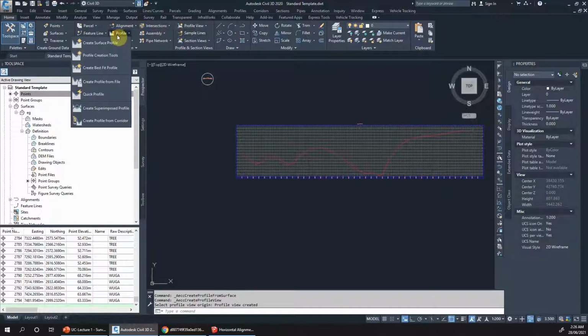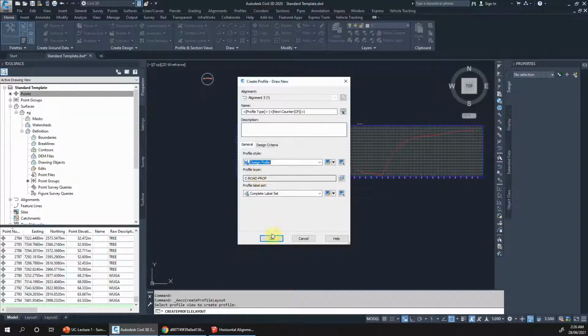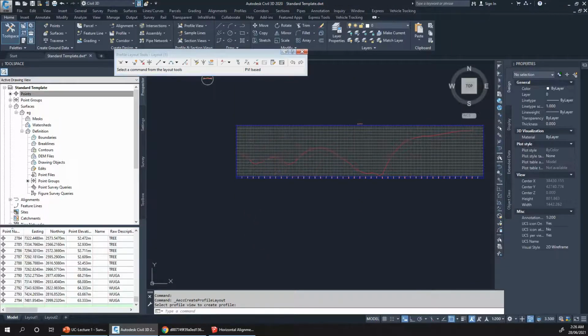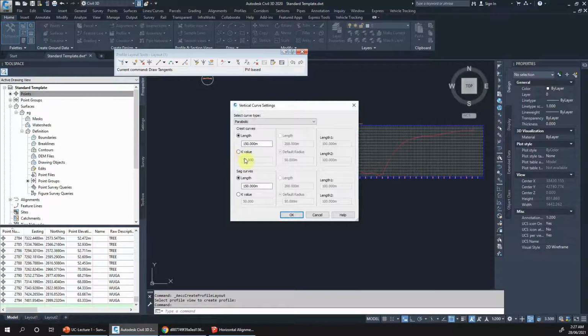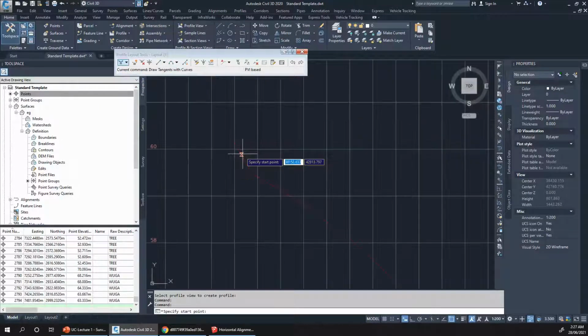Now let me design my own profile for the road, because realistically I shouldn't create my profile to be moving up and down that much. I should make it a bit smoother. So that's what I'll be doing. And let me just fix the settings first. I'll choose a K value of 20 for both and go OK. You'll learn all these steps later on, step by step.